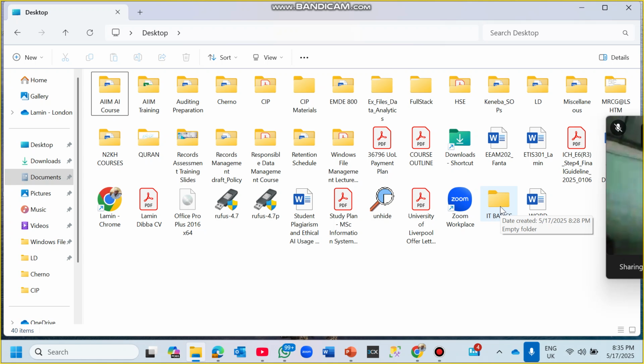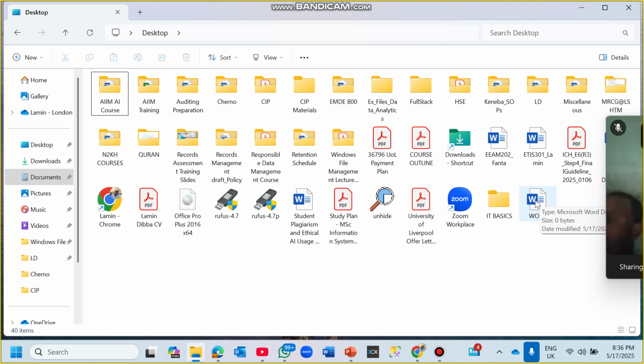All right, but before I do that, you remember we talked about something before, like the attributes or characteristics of a file. We said that the file must have a name, it must have size, extension, and also the location.